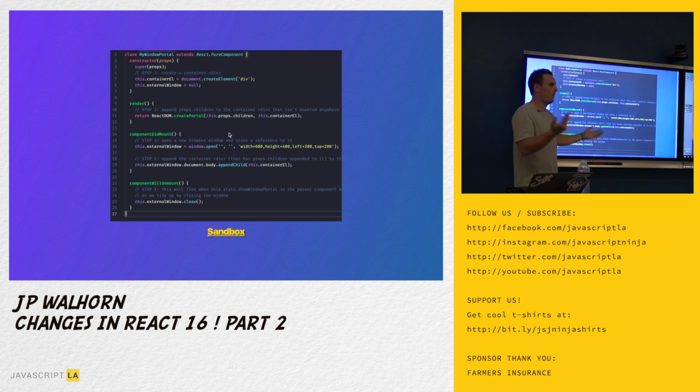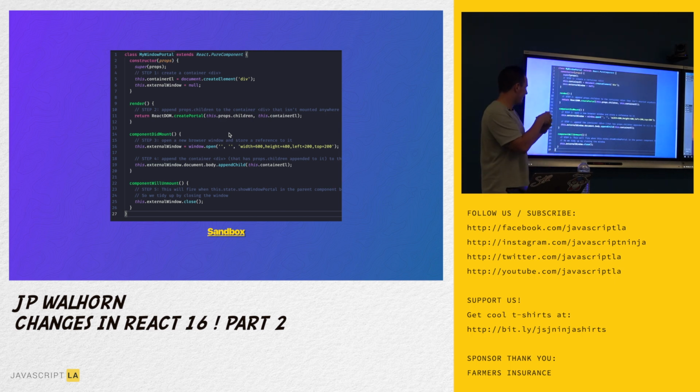That's a separate window from my React application. Just say width, height, whatever, works fine, opens up a new window. So now I can access this external window like a function basically, and I can say document body append children this container elements. So now I can access the information that is in my other parent component.